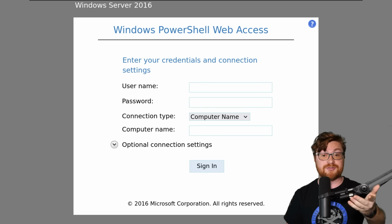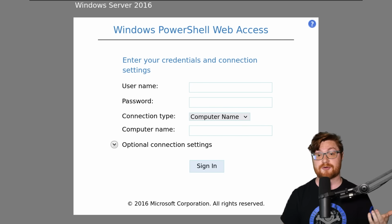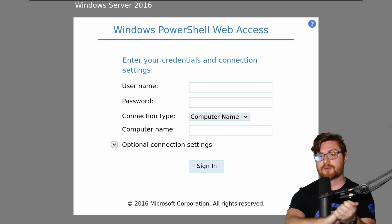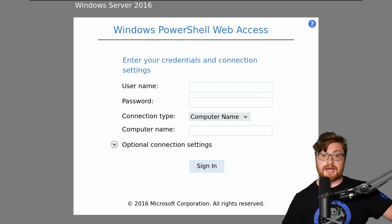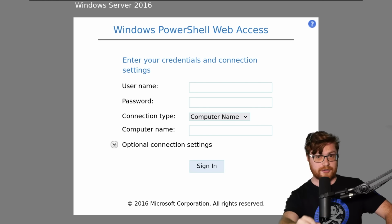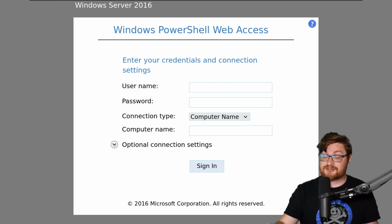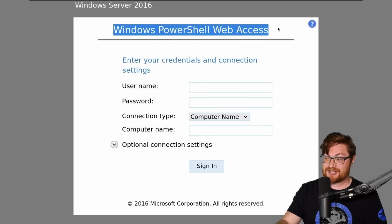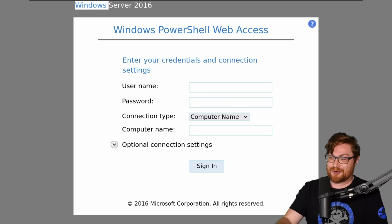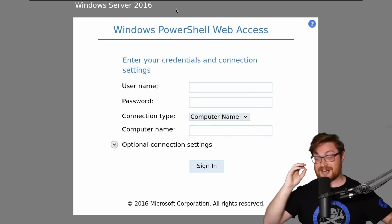Or maybe on the blue team, detection engineering work. Oh, what else can we track down? Could we see some of those logs? Or could we see a little bit more of the access available and exposed now with this PSWA? At the very least, I did want to put this on your radar. Make sure folks are aware of this weird, old school, totally real, legitimate Windows feature, PSWA, the Windows PowerShell Web Access, totally hard coding whatever string Windows Server 2016, no matter what version you're using. So it's just fun to me.